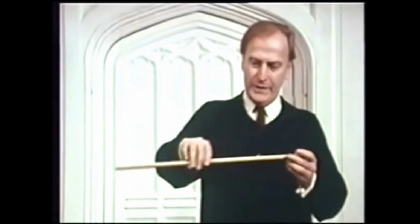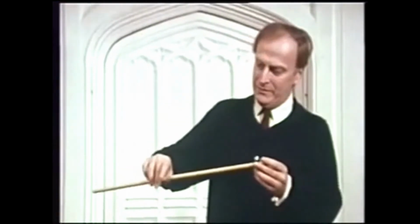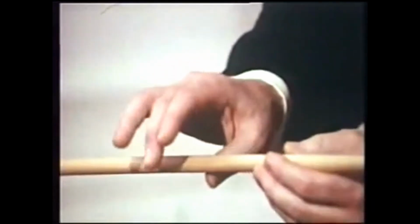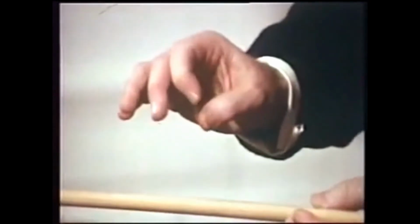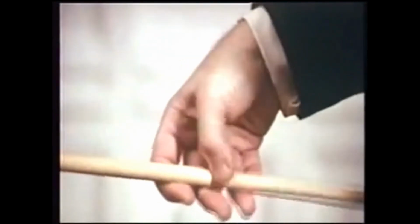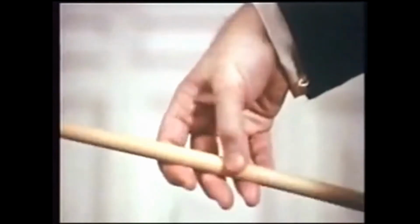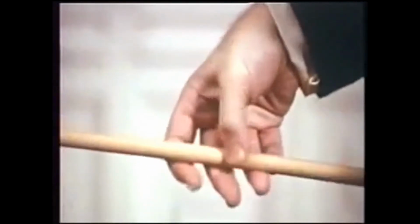To begin with, this first hold, the ring, as it were, the middle finger and the thumb. The thumb must be touching the stick at the top edge, including a bit of the nail, so that it may follow the stroke in the natural direction of its own joints. The thumb would normally slide if it weren't anchored to one spot. In the beginning, you will find it will slide. This is the action it should be able to do, and this is the action it will do when it is finally established in contact with the stick.